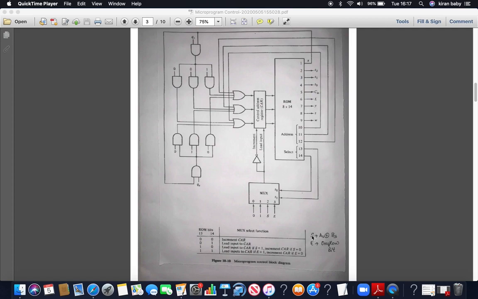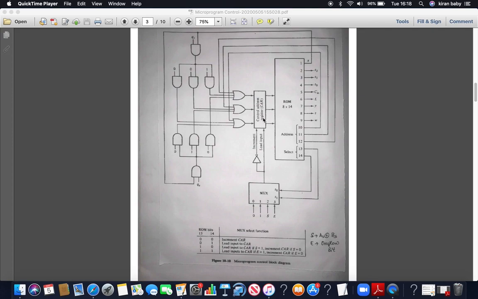Okay, so S is the sign bit representation and E is the overflow bit, which is used in the next selection line. So in the next selection line, if 13 and 14 are 1 1, then E is selected. If E is equal to 1, that is, if an overflow is present. If you perform an addition and an overflow bit is set, then E will be equal to 1, and then you have to load an address into the CAR. If no overflow has been generated, then E will be equal to 0 and you can just increment the content of CAR.